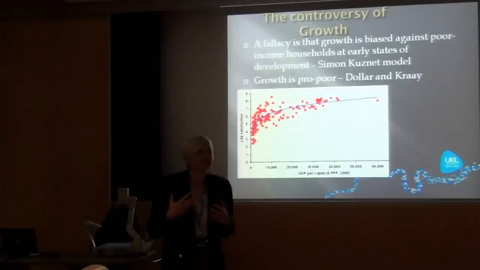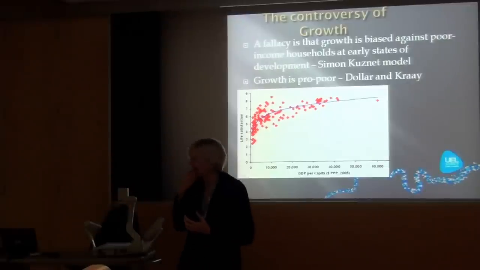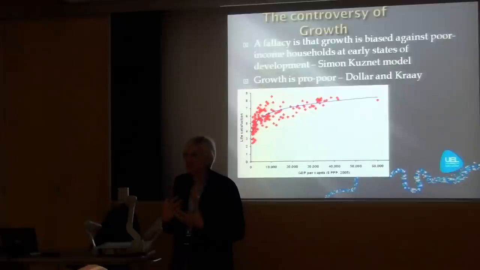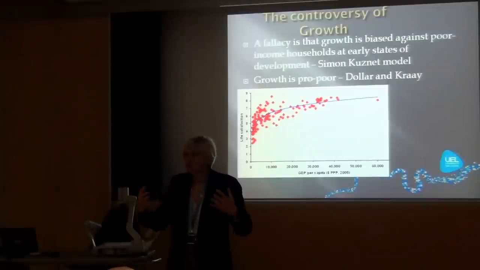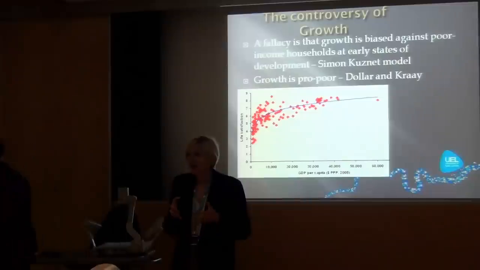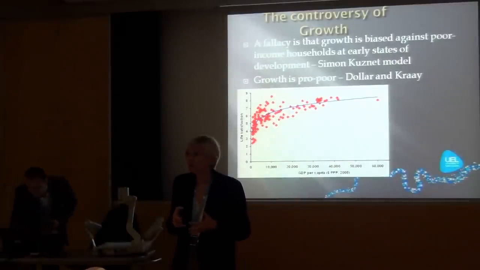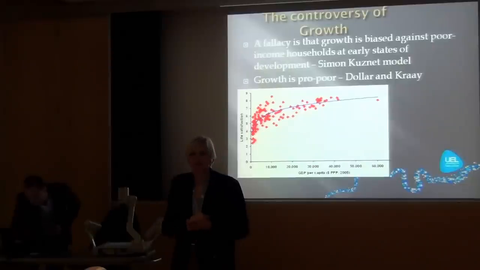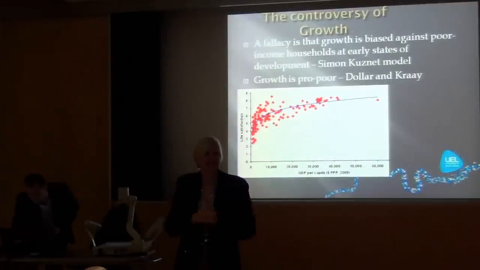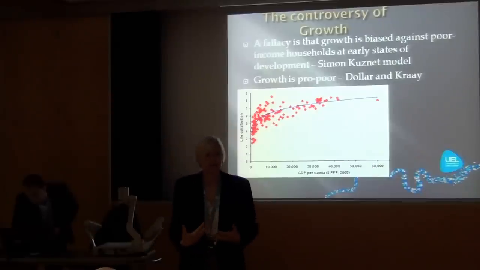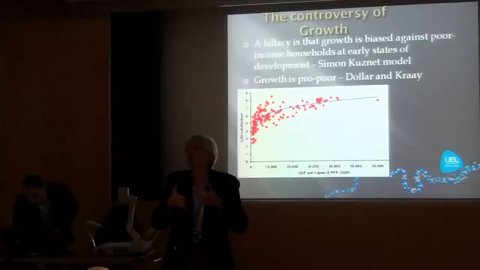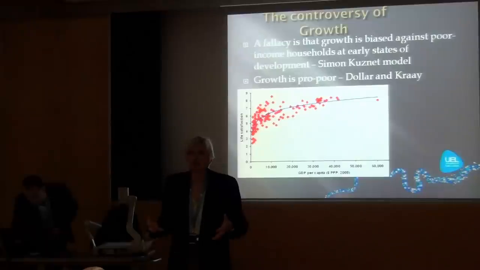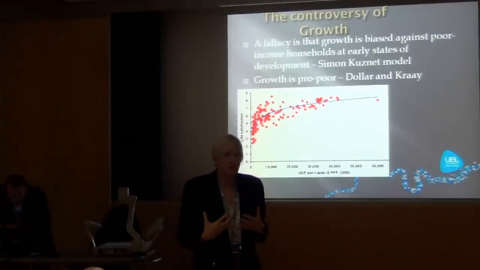Once you got that growth going in these first cities, it would trickle down to the rest of the economy — so you didn't need to focus on the poor. One of the biggest criticisms of the World Bank and the IMF was the lack of focus on the poor. If you go to the World Bank site today, what do you see? Lots of information about the poor and slogans like 'we're here to eradicate poverty' — because one of the biggest criticisms in the 80s and even into the 90s was that they focused too much on building from the top.